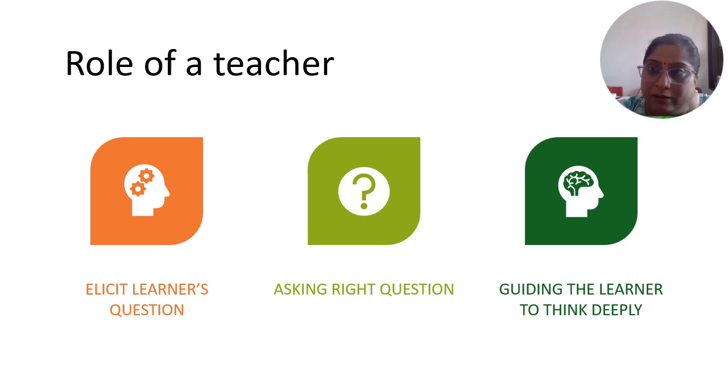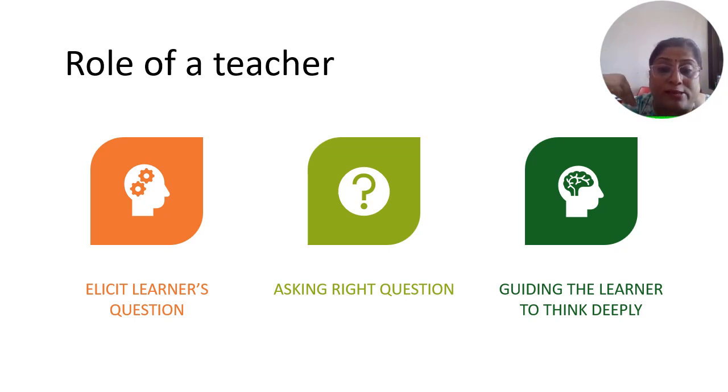Role of a teacher. They're trying to elicit learners' questions, asking the right question, guiding the learner to think differently. So what they're trying to develop? They're developing, eliciting the learner's question, learning all the time, asking the right question. You're teaching them how to ask a question. What is the right way to ask a question? Then guiding the learner to think differently. You're teaching them how to work together, how to think differently, how the process can take place.